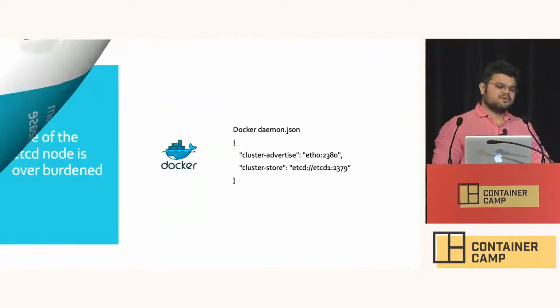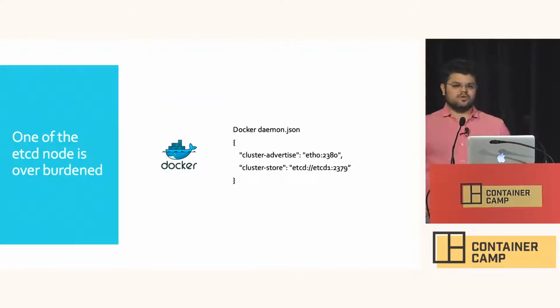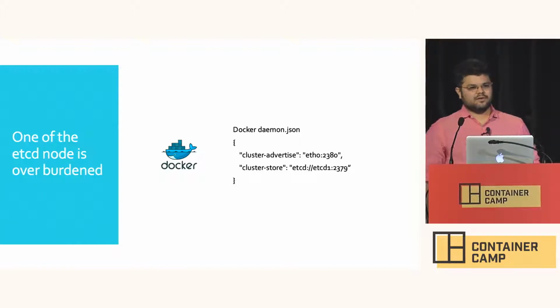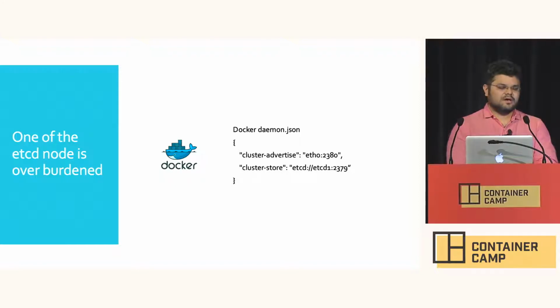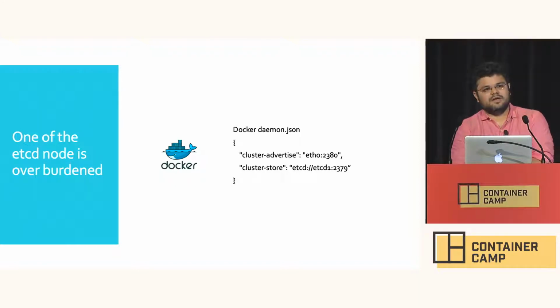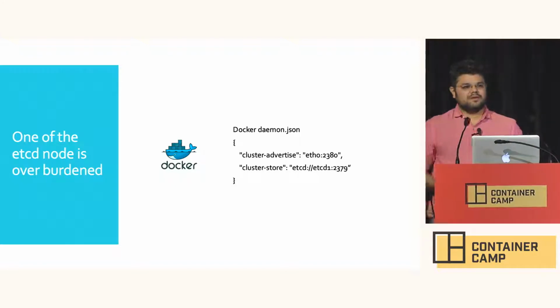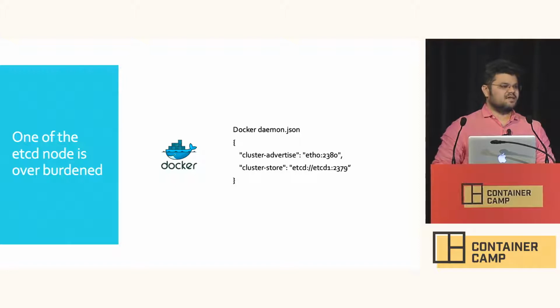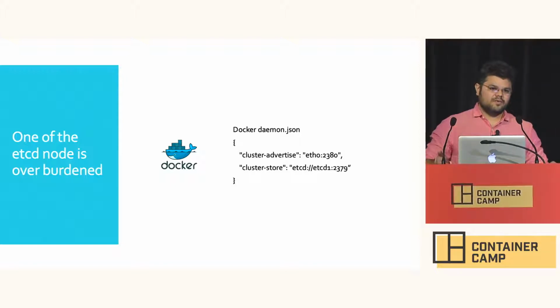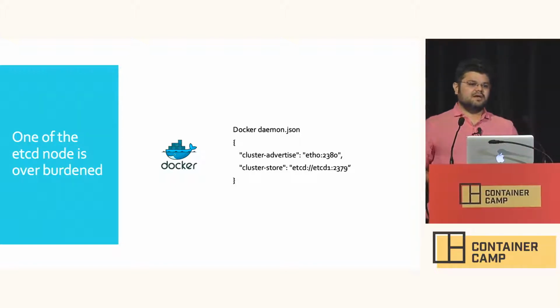So we observed that one of our etcd nodes was overburdened and was taking a lot of CPU, and we wanted to find out why it was happening. Before we moved to the etcd cluster, we had tried some testing and brought down the etcd leader. If you are aware of etcd, in cluster mode you have a leader and a few workers, and you point to the etcd leader, so we brought down the leader and tested.